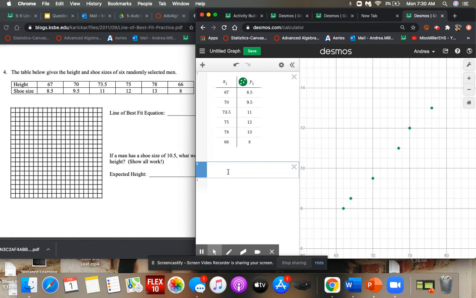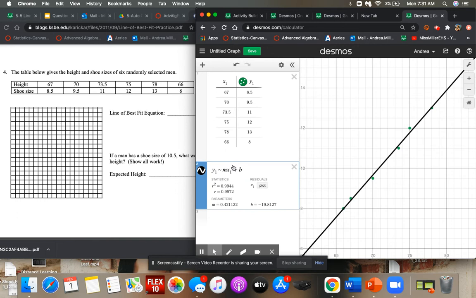Okay, so let's look at row number 2. This is where we're going to input the equation y1 tilde. Remember, that is the little squiggly button next to the number 1 on your Chromebook. Okay, y1 tilde mx1 plus b. You need to make sure you have y1 and x1 with the ones down underneath, not in the exponent.